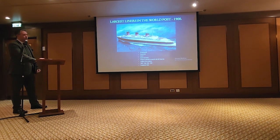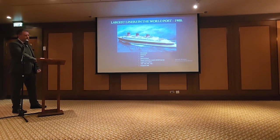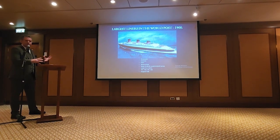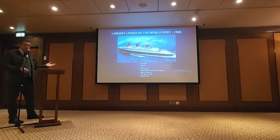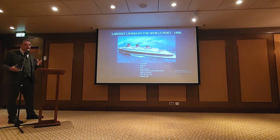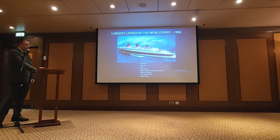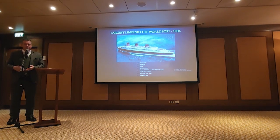This is probably the ship most ocean liner buffs agree upon as one of the most gorgeous ever built — the SS Normandie of the French Line. The true epitome of an Art Deco ocean liner. As Bill Miller always said, this is every little boy's image of what a true ocean liner should look like. She was the first ocean liner over 1,000 feet long at 1,029 feet, as well as the first ocean liner over 80,000 tons. She was simply magnificent, though her interiors tended to scare away a lot of the general public who preferred something a little more mundane like one of the Cunard liners.